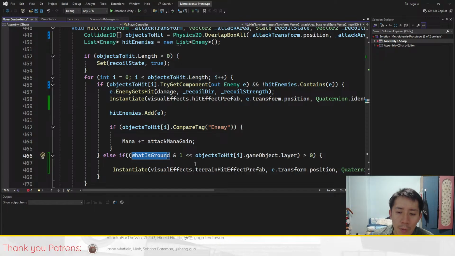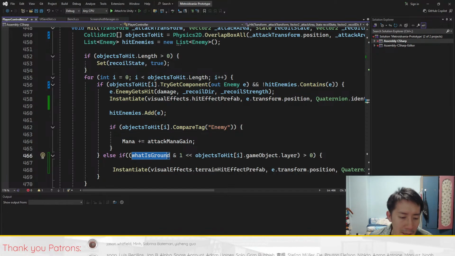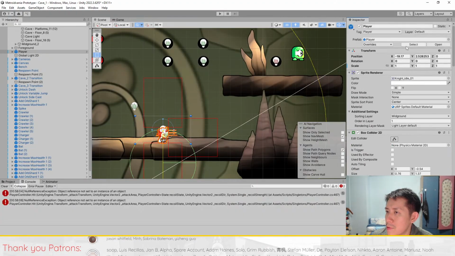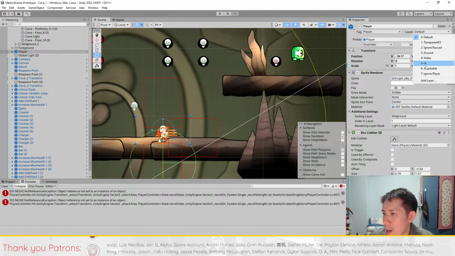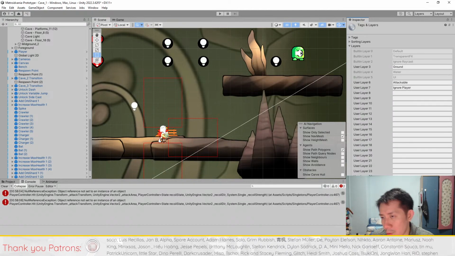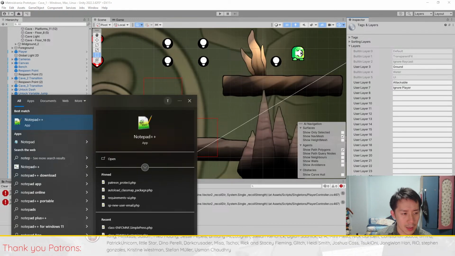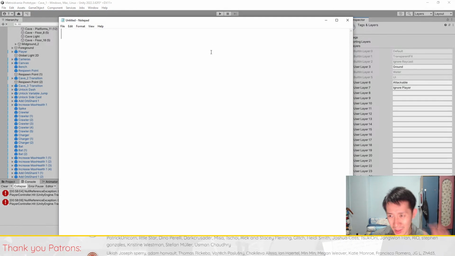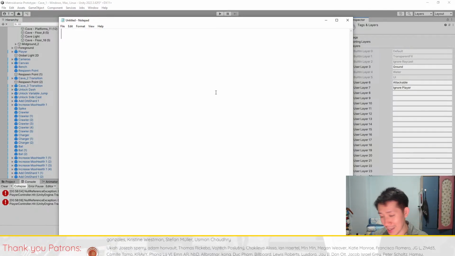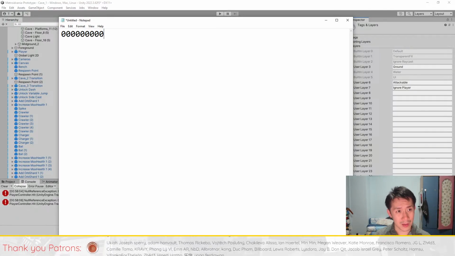When we use layers, the layers are numbered 0 to 31, so 32 layers in total. And how this actually works is that you can think of a layer mask, even the enums, as being a set of 32 zeros.